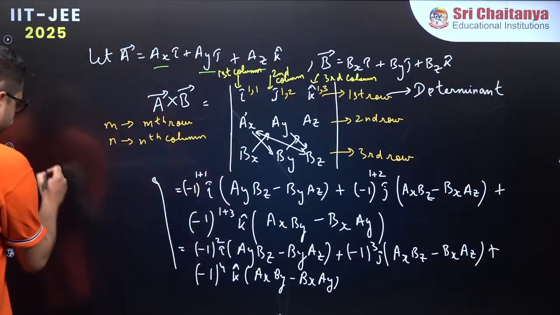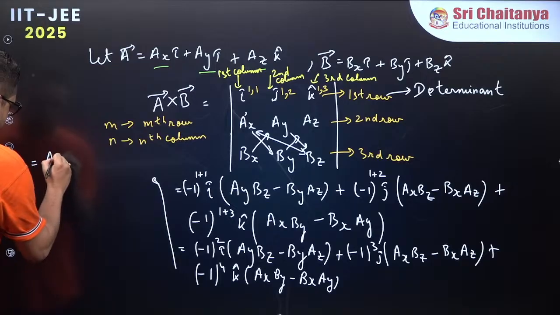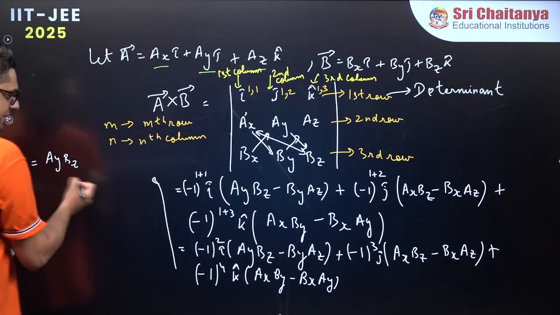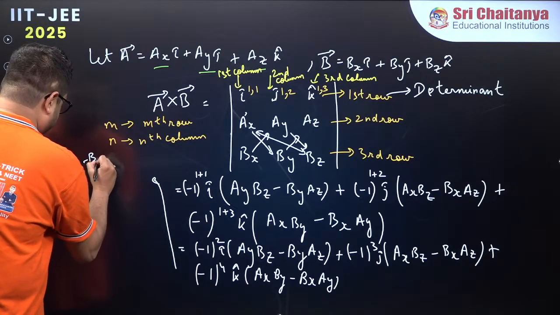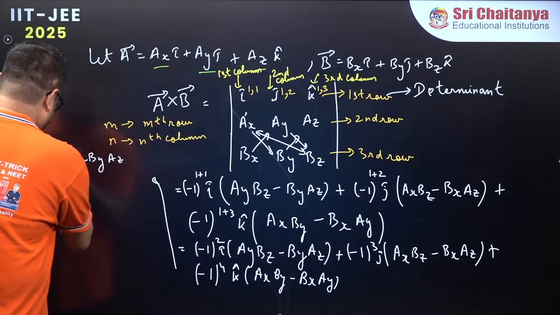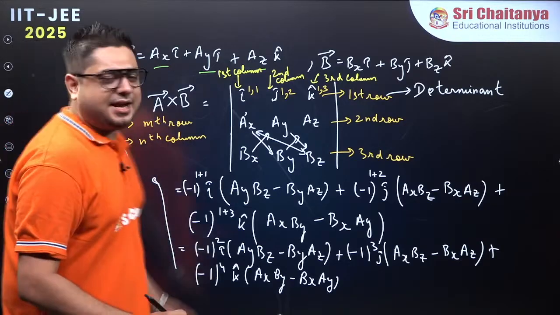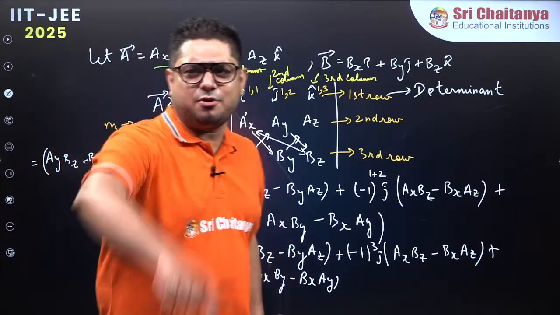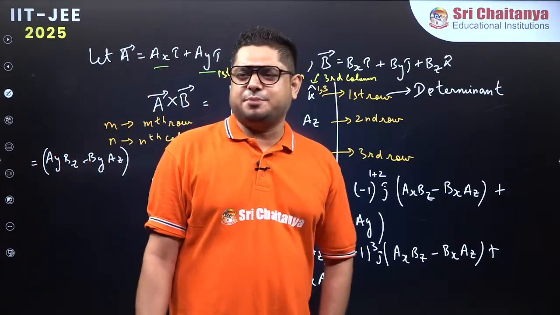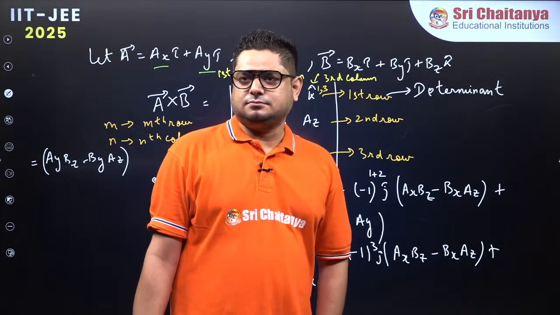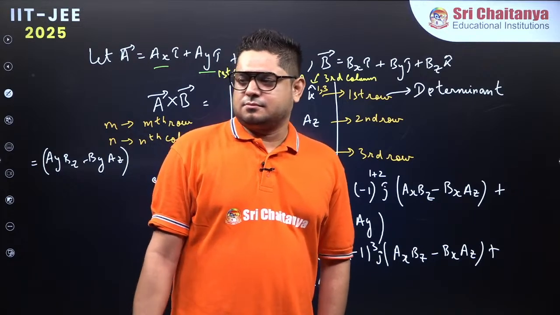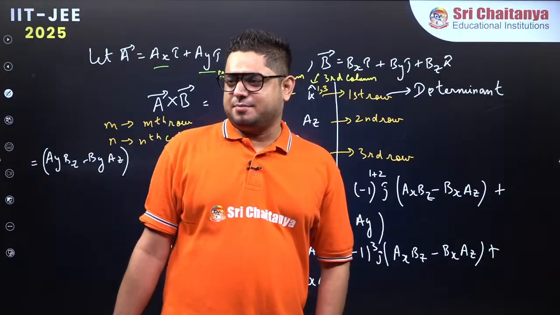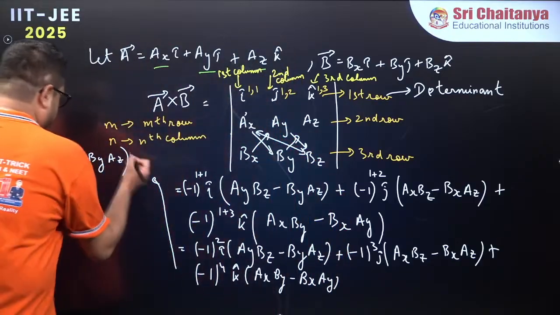So now if I solve it, what will I be getting? Directly you can say ay bz minus of by az. What is minus 1 to the power 3? Write it down over there in the chat box, everyone. Waiting for you guys. Minus 1, very good. So that is minus of j cap.